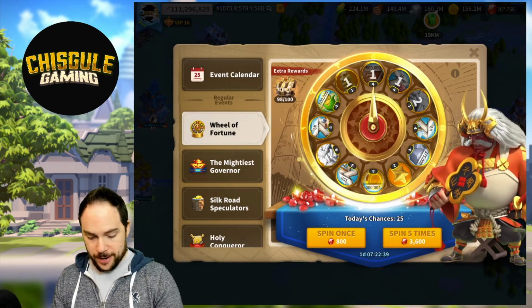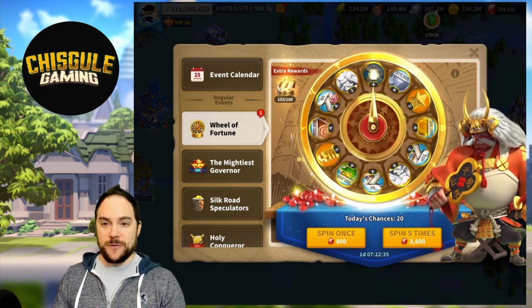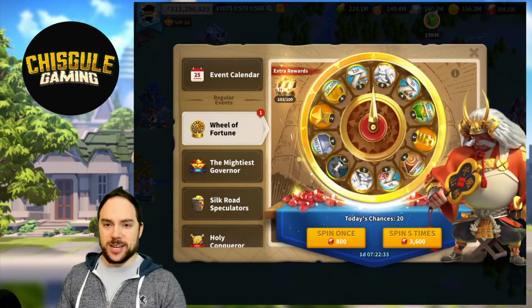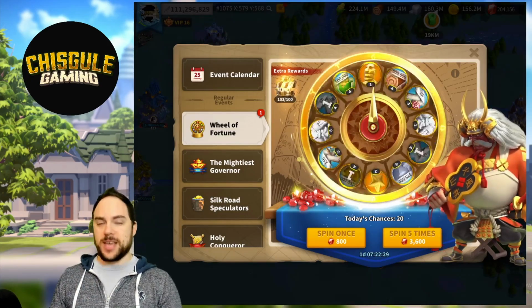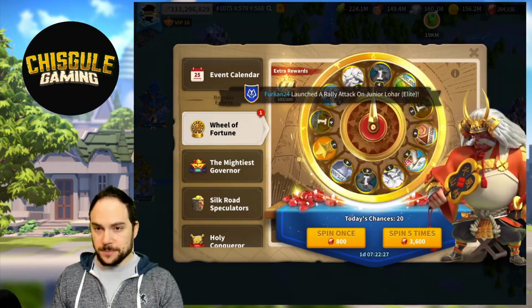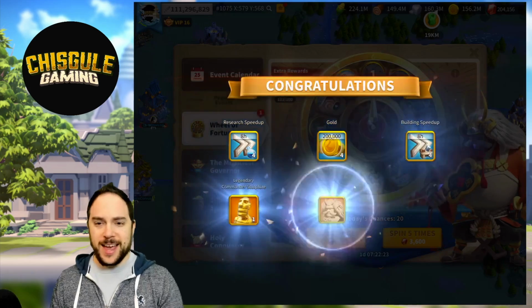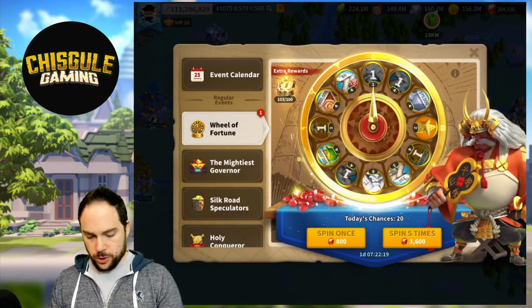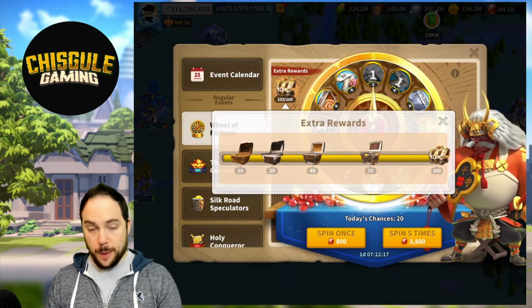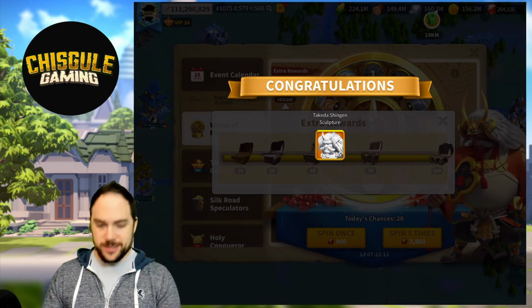We're going to keep it going. We see here the odds playing out slightly in our favor. We have, on occasion, gotten the bad end of odds here for spinning the wheel, but it's a game of chance, so that's going to happen. Another universal legendary commander sculpture. And another Takeda. Holy jeez. So far, so good. And now, at the upper end of this, bada boom, we claim 15 more Takeda sculptures.